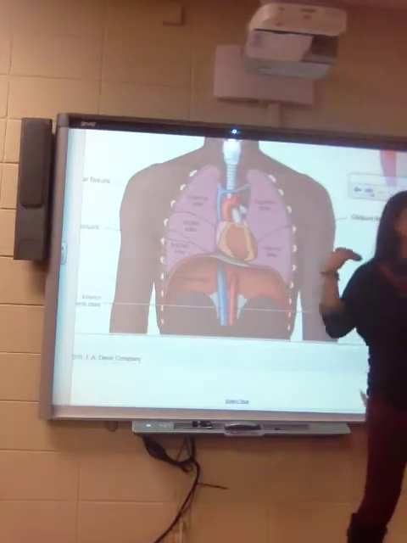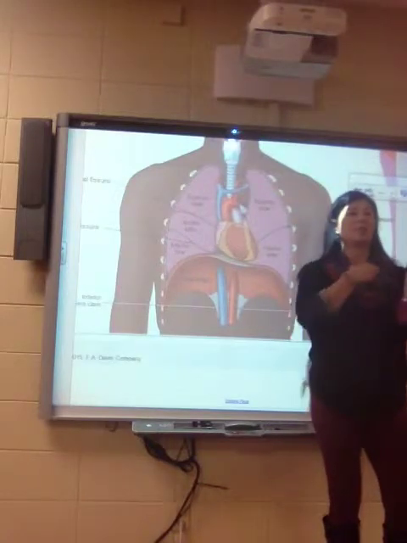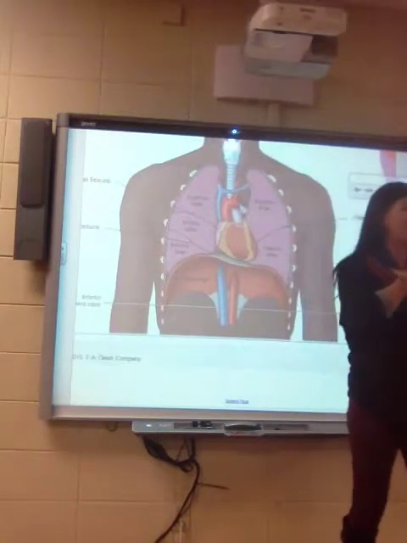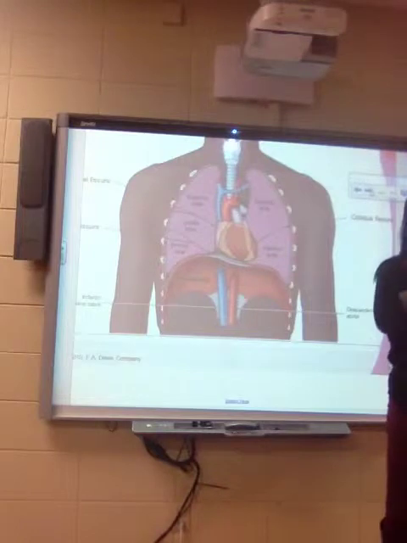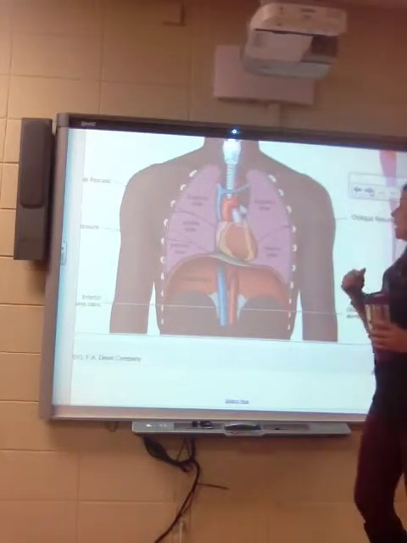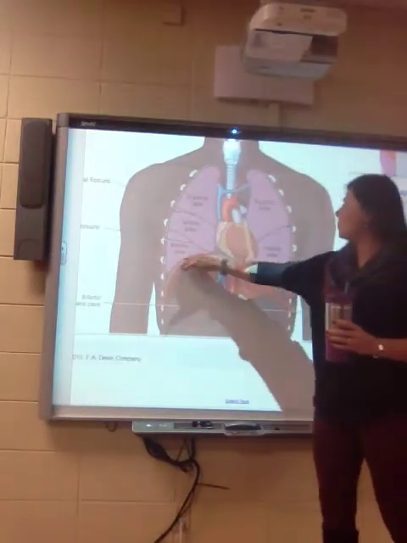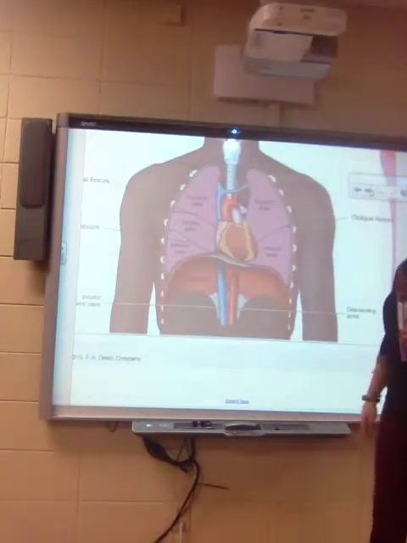Or you'll hear it when they're placing lines, especially PICC lines and central lines that are up here around the subclavian area. They'll say, gosh, I've got to make sure I miss that apex. They don't want to puncture a lung trying to put a line in. So apex at the very top, and we've got the base of the lungs on the very bottom.